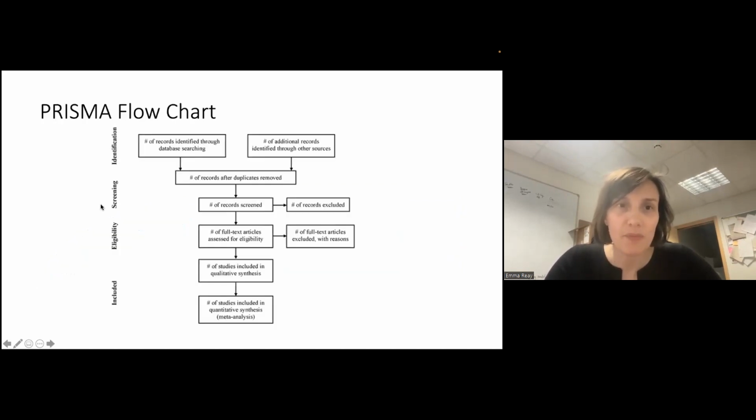So I was talking about the Prisma flowchart previously. This is essentially what a systematic review will need to go through. So it's an identification process, a screening process, which I've mentioned, working out which papers are eligible and which ones you want to include. And bit by bit, the studies will be whittled down to the final set of studies that you will be able to directly assimilate into your systematic review after screening out a number of other studies.